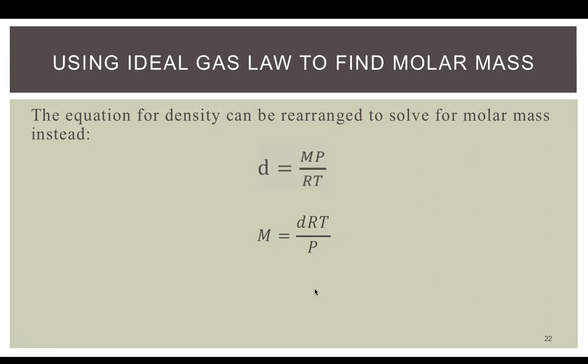So let's see, the reason we're actually showing this slide is because you will be doing this next week in lab. So I want you to see explicitly why we even went over this equation, where we show that density is proportional to the molar mass and the pressure and the universal gas constant and T. But if we rearrange the equation, there's our molar mass equals the density times the universal gas constant times the temperature, and specifically the absolute temperature, so in Kelvin, divided by the pressure.